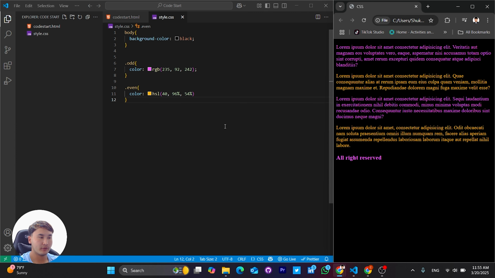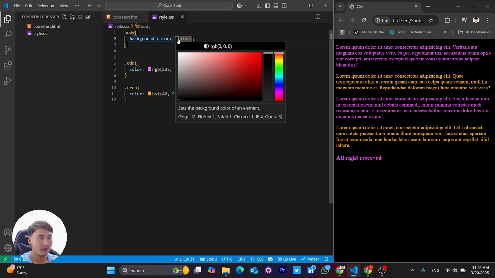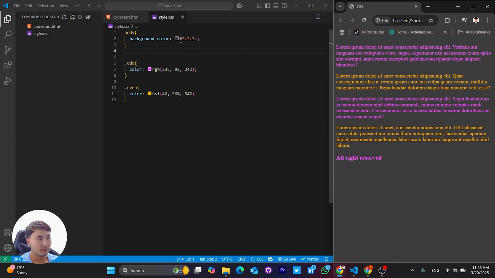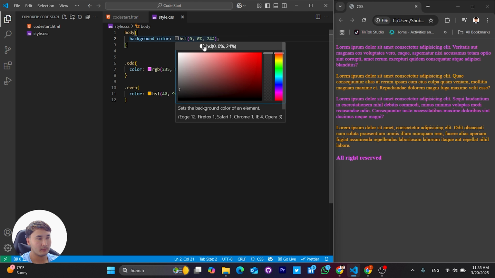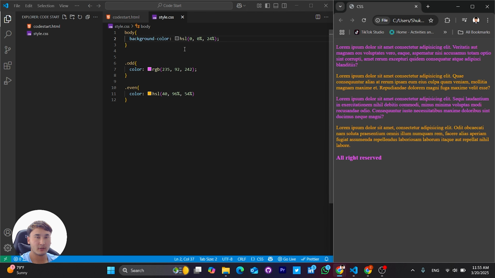And also you can achieve those functionalities inside the CSS as well. So you see here I have written the name of the color for my body. If I click here on the color, now I can choose RGB as well. If I click here, it's gonna be changed to another method. So this is HSL, sorry, this is another method, RGB again. So you can achieve them inside the CSS as well. If I want to have this color, now you see it's another method, but if I click here, it's going to be HSL. The color is not changing, but only the method of applying this color is going to be changed.